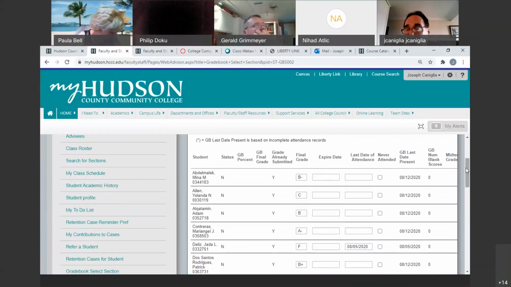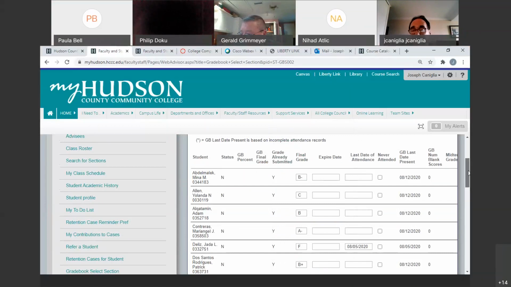If the student doesn't withdraw and they're still on your class roster, you have to assign that student an F grade because they're still an active student in your class. This semester, you'll receive notification about how we're going to continue that pass-fail option, but that's for later on. But you put the grade under final grade.